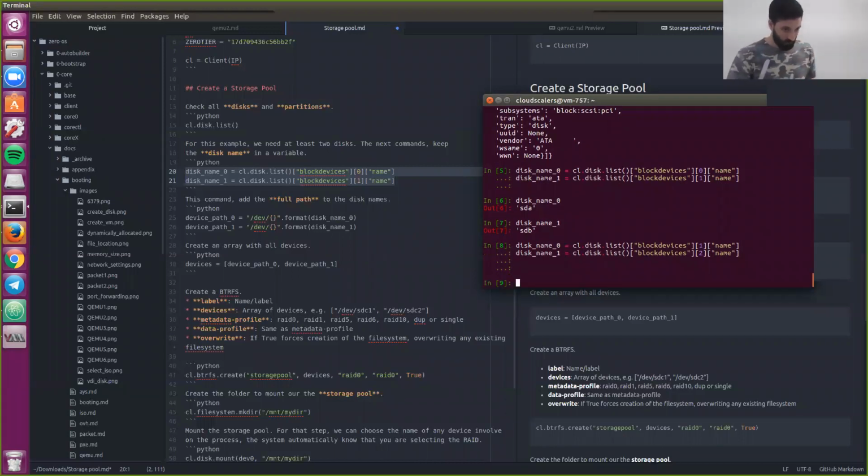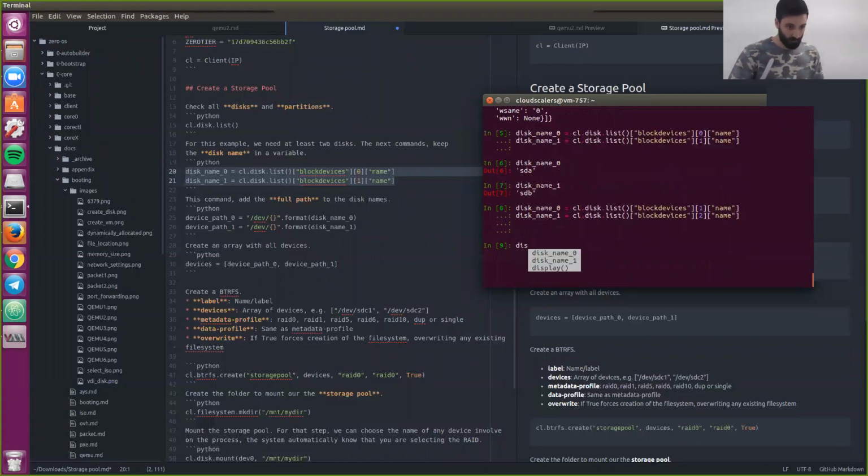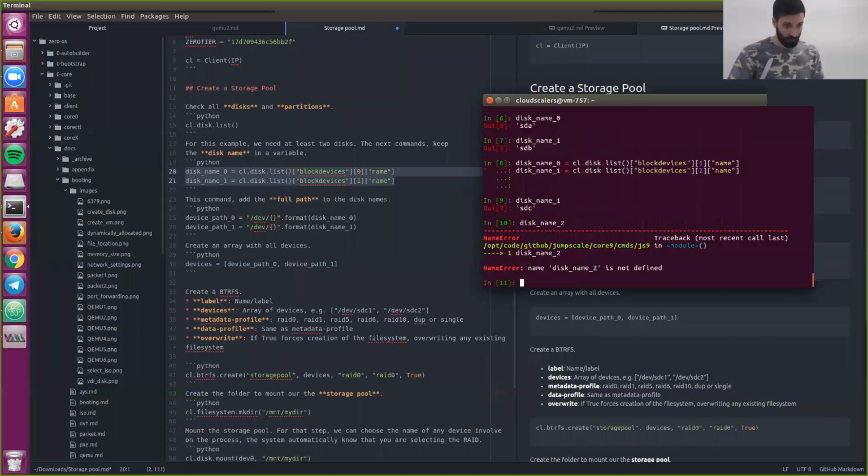Now check it again. Disk 0 should be B. Still C? Okay, because the 0 was not deleted, I guess. Well, it's okay. It's just that we use these names. That's right.